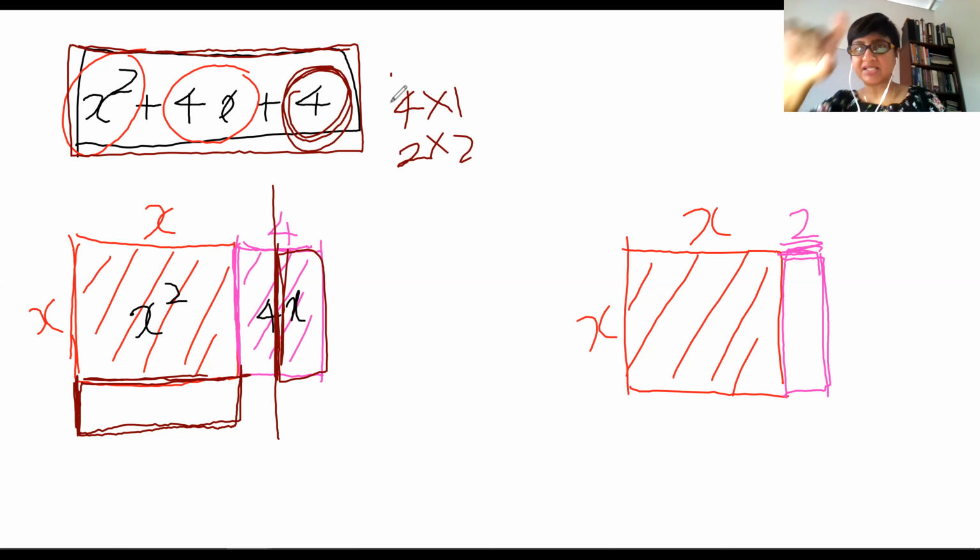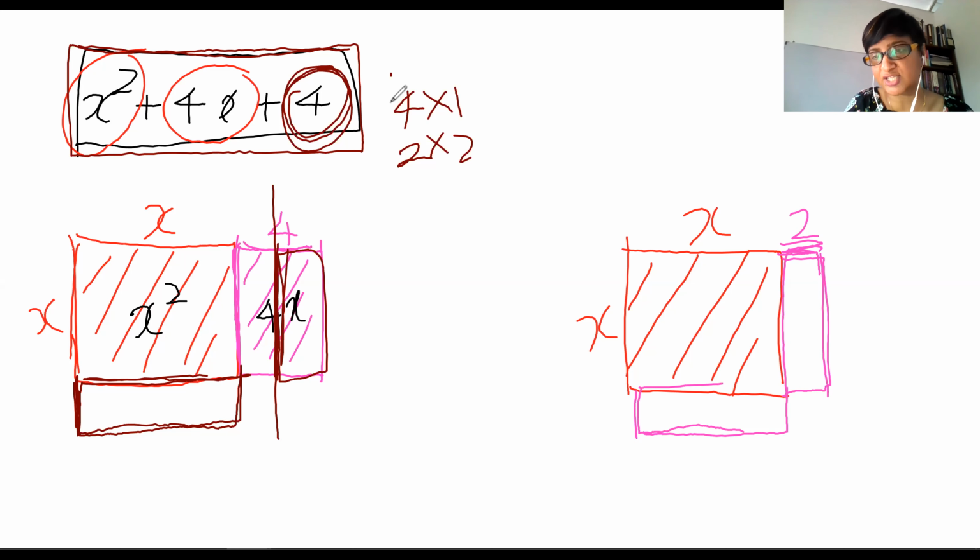Now this is too long, right? And the other piece, I'm going to bring down and fix here. It will fit perfectly here, right, because this is x long. So this side came here, and this would be 2 now. Did you see what I did? This other piece I brought down and fixed there.